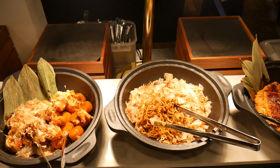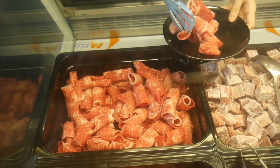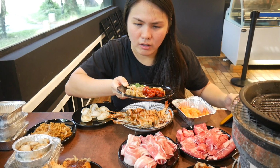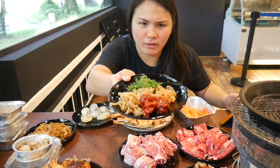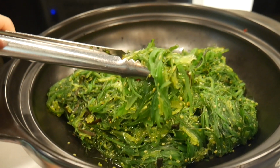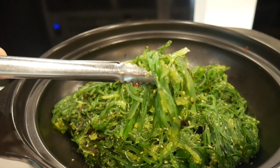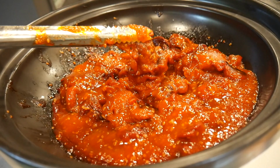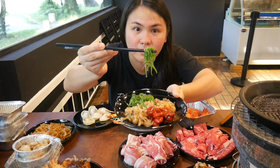Alright, buffet has started. We have already picked the cooked and uncooked foods, and all of the dishes are laid out in front of me right now. Starting with the appetizers. So we have here this colorful platter of chilled appetizers. We have the chuka wakame, which is seaweed salad. Look at that beautiful green color. We have idako, the baby octopus, beautiful dark red color. Everything is chilled. So let's just try.